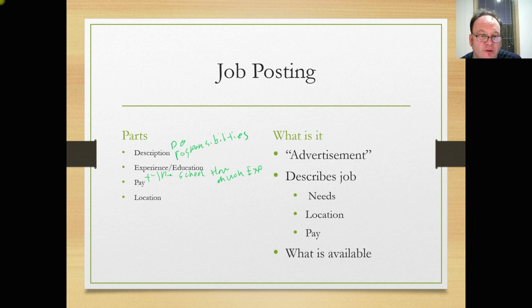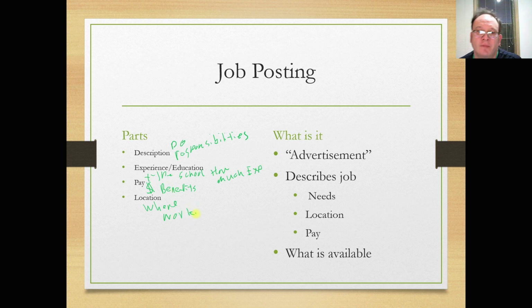Pay. This is the money, but also something that we call benefits. Do they give you retirement? Do they give you health care? Do they give you 401k? What are the perks? And location, this is where are you working at? Location, as I said, can be more than just a physical location or a city or urban type location. It could be, are you working from home or are you having to commute in every day?